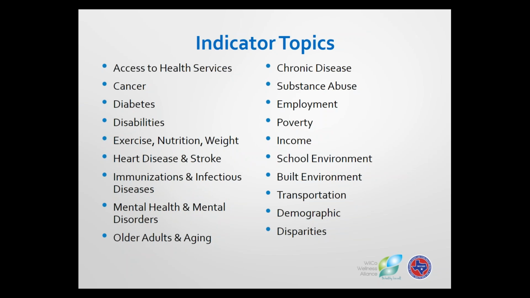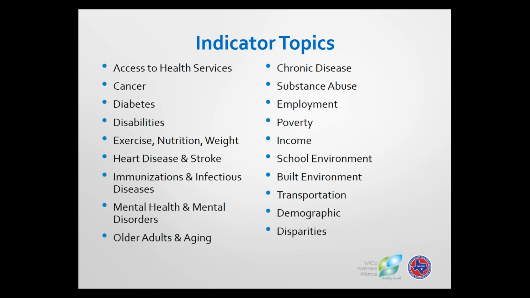What kind of data is available on this website? We have about three different types of data. Demographic data, so information about race, age, ethnicity. Health data, for example, information about cancer, diabetes, heart disease and stroke. And socioeconomic indicators, for example, information about income, poverty, the school environment. Also, this PowerPoint will be available on the website, so you don't have to frantically take notes if you're doing so.